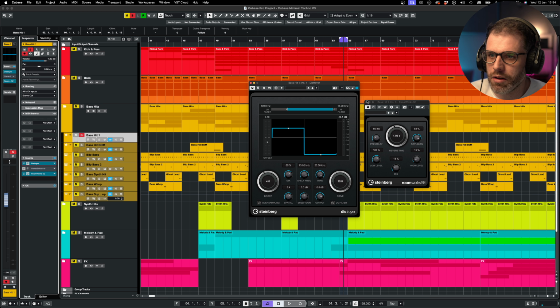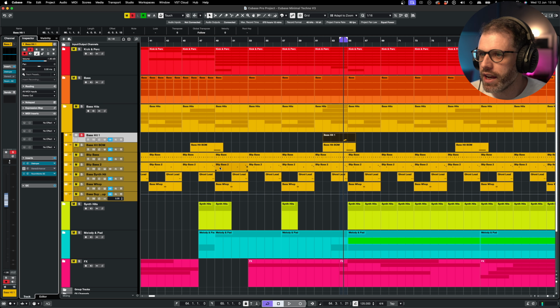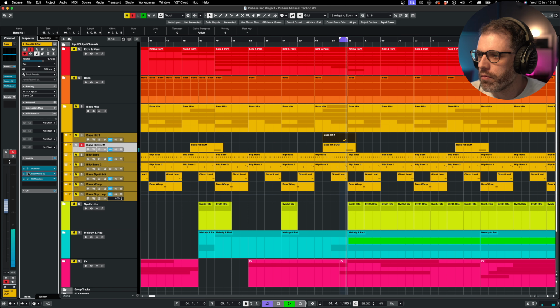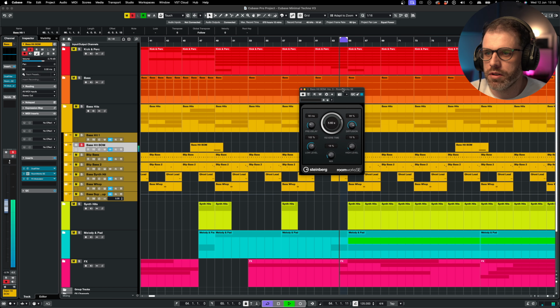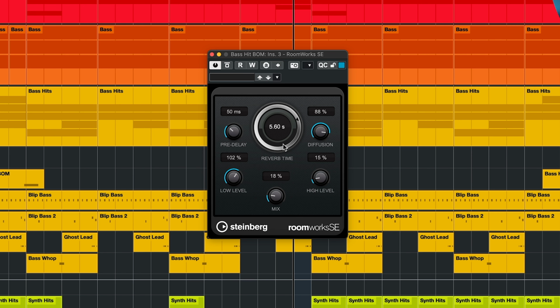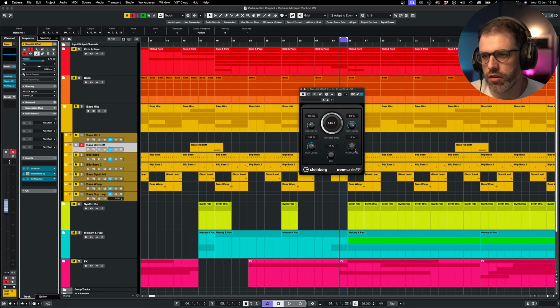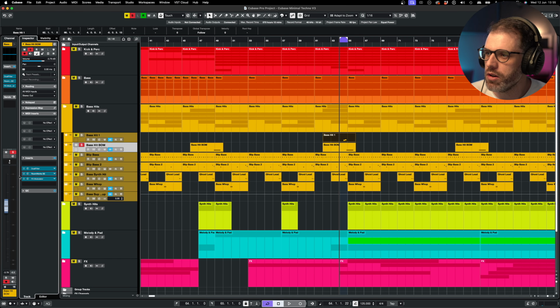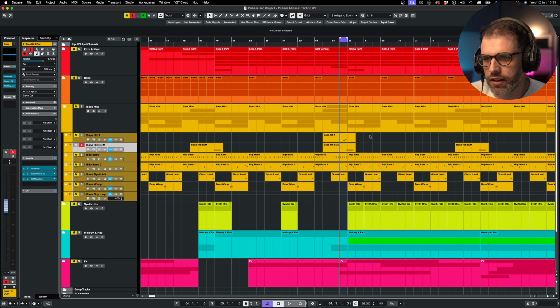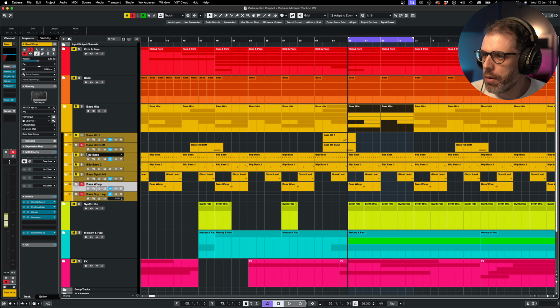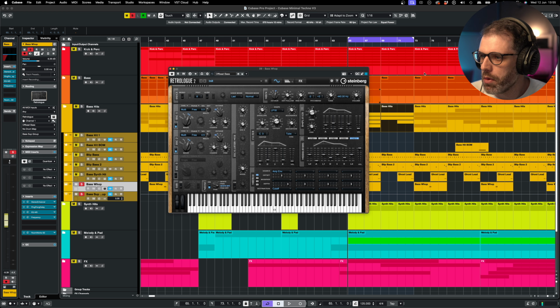Whereas, say, the next sound, let's just look at the next one, the bass bomb. We can see from this one, we've got a nearly 6-second reverb time, roughly the same, keeping it dark, but we've got a longer reverb in there, so it sort of blends into the next section through that transition. So that's why I use them on an individual level, and it gives you more control over your sound design as well.